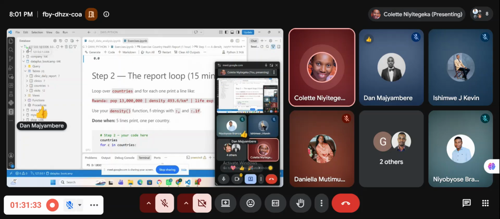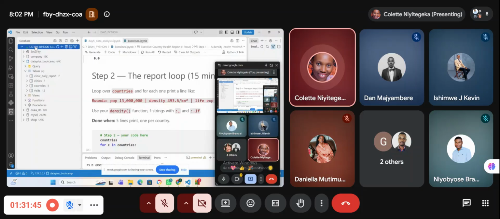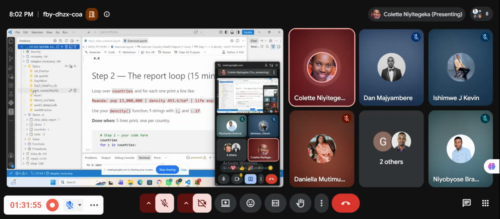So if I remember well, this is my local server, and we are going to create a new user. Let me see. This was a database. How to create a new user.